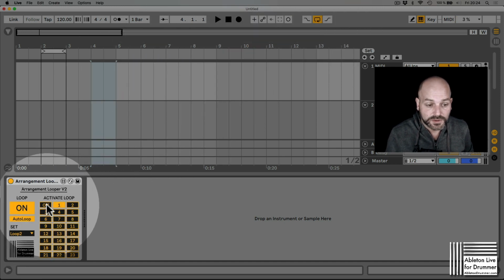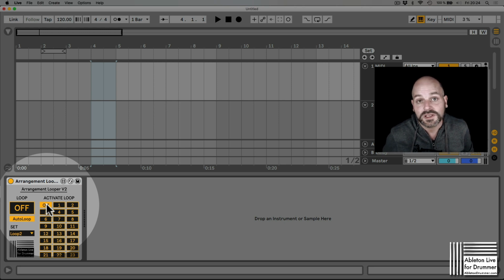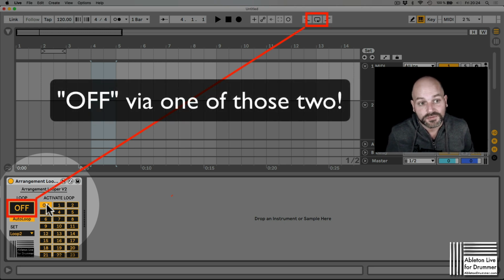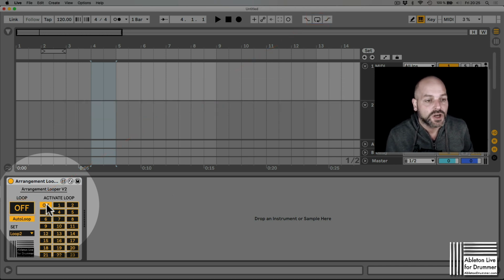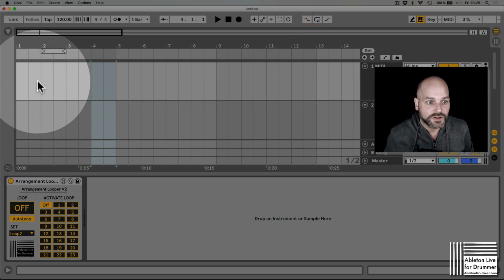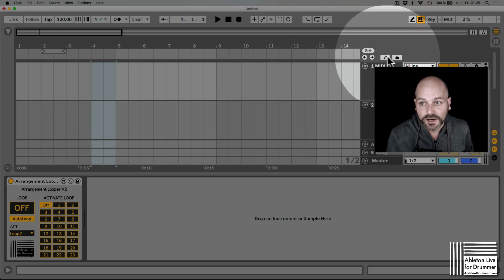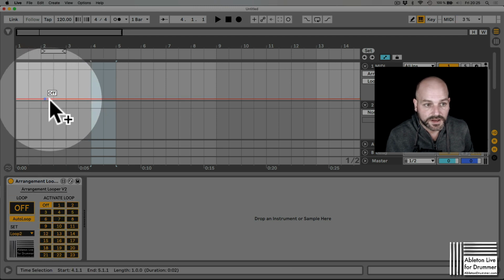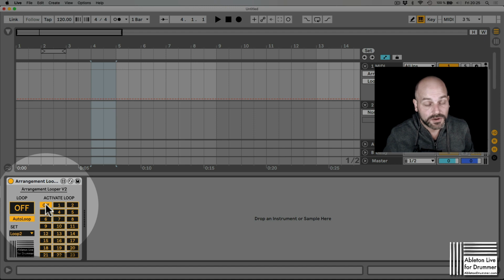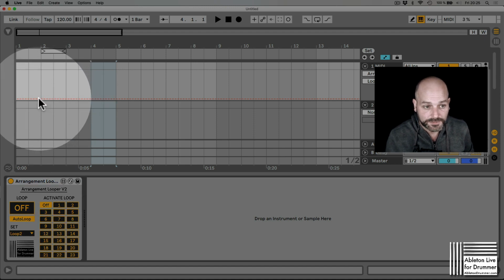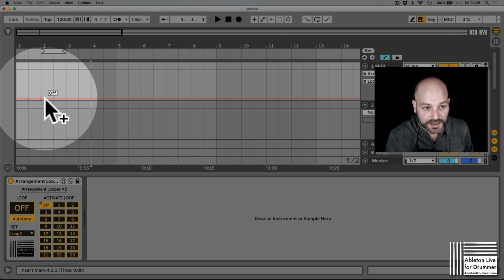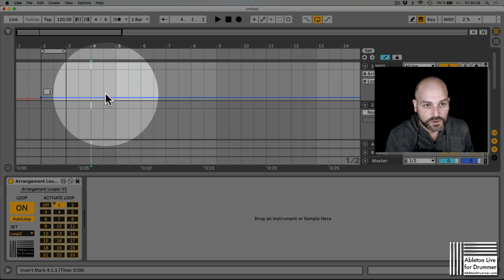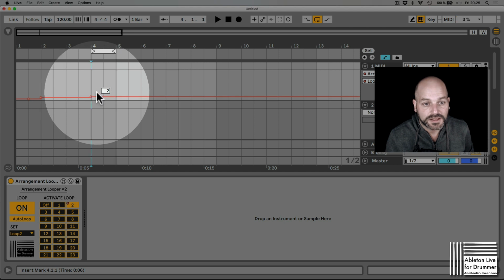This way you can now easily automate looping to be turned on, and for off, you obviously need to press the off button here. So let's set this up for looping. We activate the automation view here, and we instantly get the last parameter we touched as an automation lane. We can now set up off, for example, then set up one here, and later on we want two to happen here.